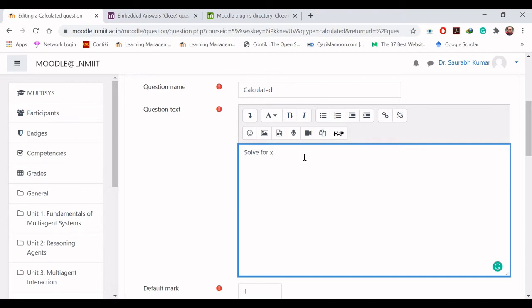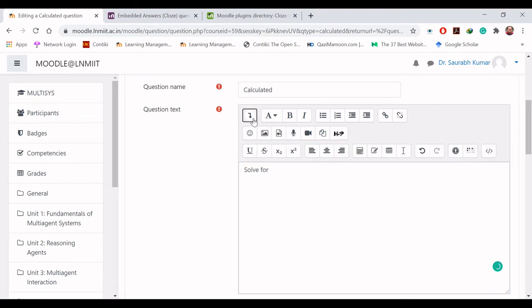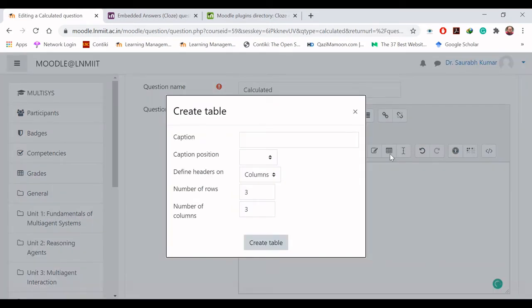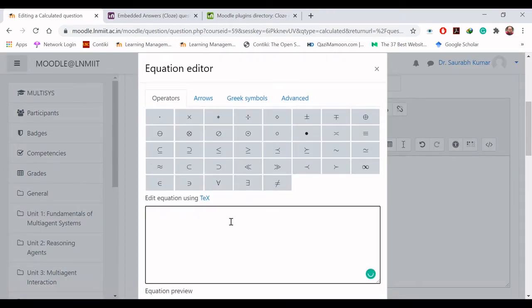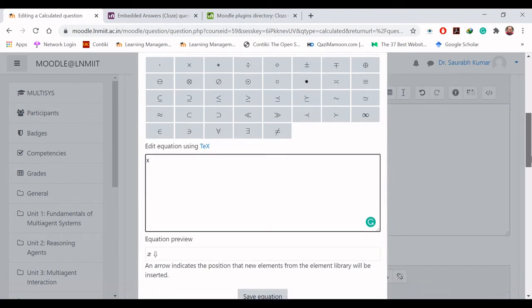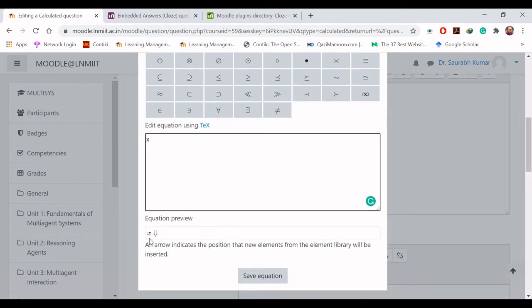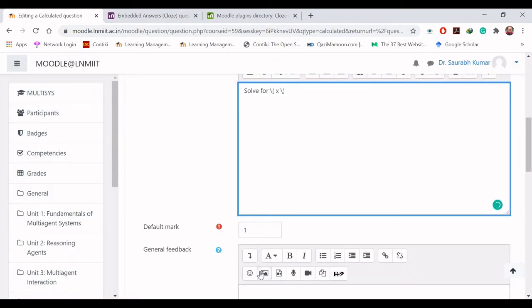Okay, here if I want to write x, I can go to show more buttons and click on the equation editor. Here I write x, and then you can see my x will look like this. Then I will just click on save equation. You can see solve for x is coming.